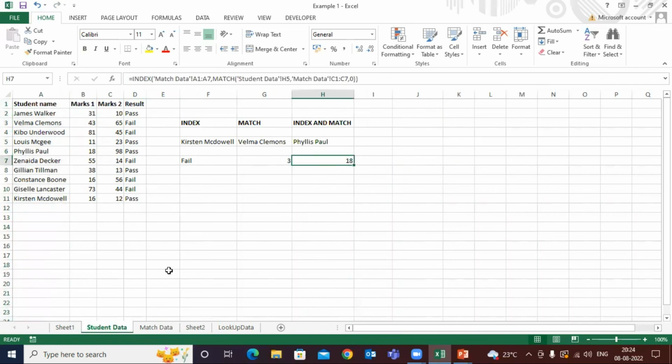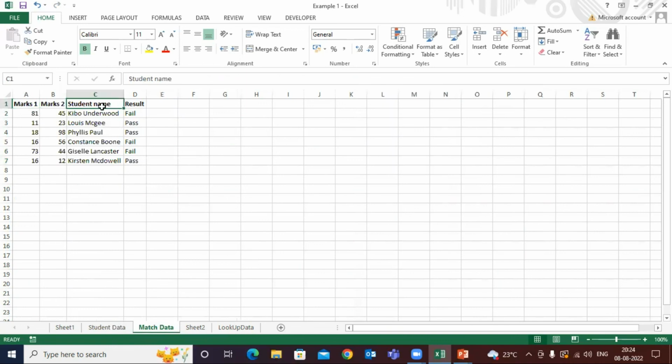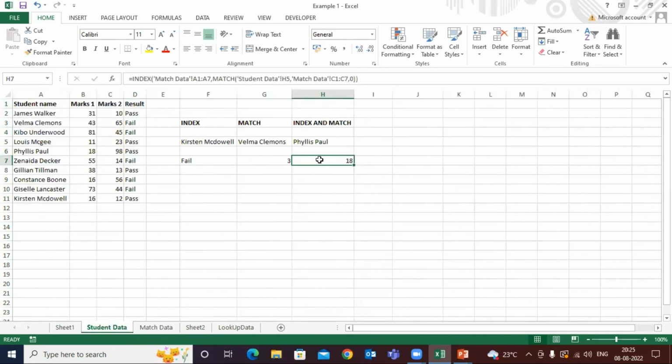But when you're using INDEX and MATCH, irrespective of your reference, it can be anywhere within this data set, and you will still get this marks one value. So this is the way we use the INDEX and MATCH functions in order to get our values with this particular use case.